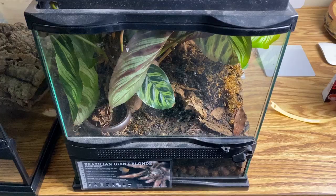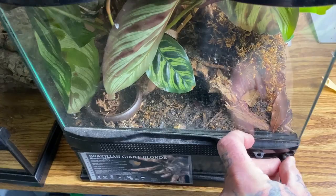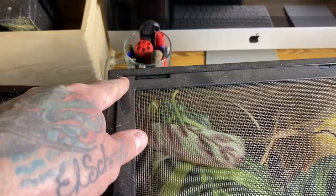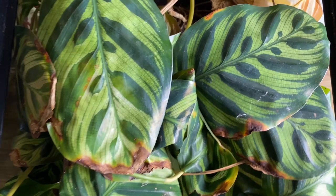This aquarium is one of the Zoo Med series and I really like the Zoo Meds. I find them a little bit superior to the Exoterra ones, which are much more common up here in Canada, but the Zoo Med ones especially have that single large door on some of these enclosures. I also like the lids and the way the snaps work — it slides in at the top with just these two little locks. You can see the Calathea has completely overtaken the entire enclosure, and there's that big girl right there.